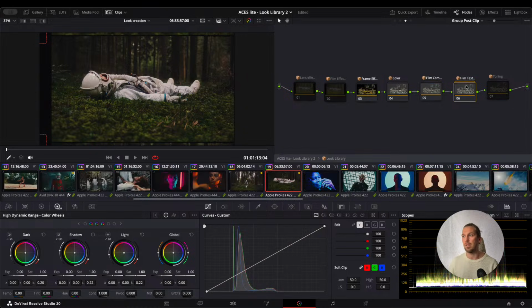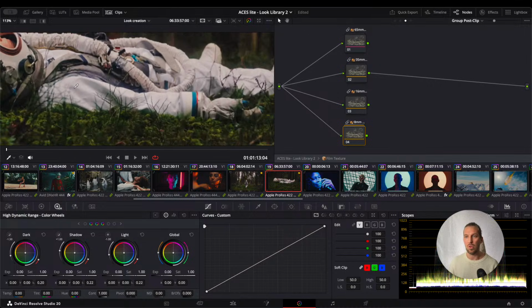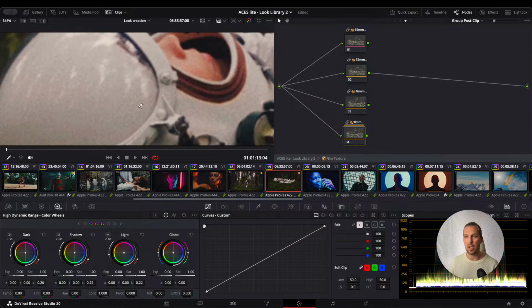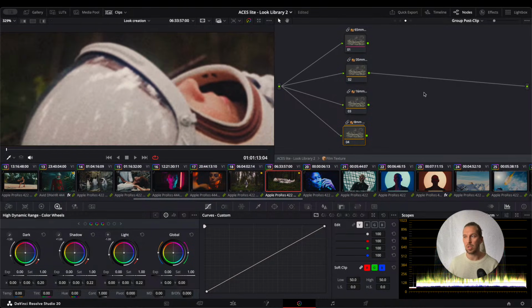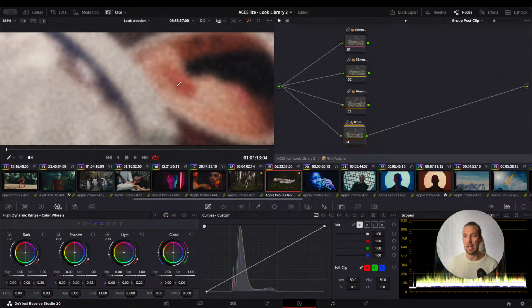Then we have film texture, and currently it's just a collection of different types of grain. And if I zoom all the way in, and are we in full playback? Yes, we are at full resolution. The 16 is very, very mild grain, and the 8 is very, very strong grain, as you can see.